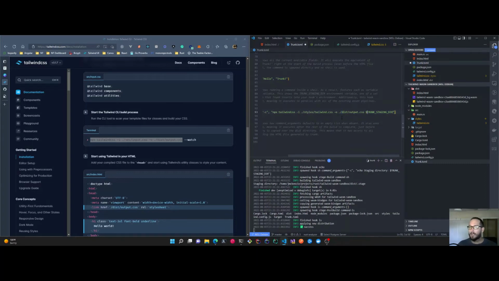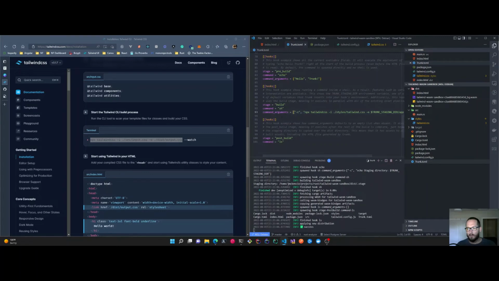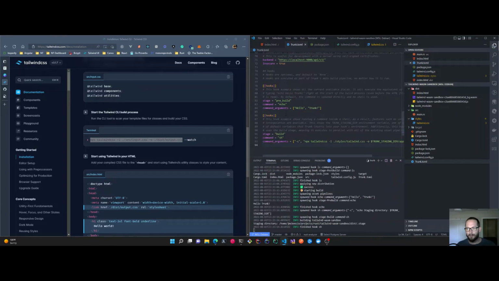I'm not sure when. Luckily for us, trunk ships with a few token environment variables. You can think of these as, if you've worked in Azure DevOps pipelines, GitHub Actions, or Vercel for that matter, reserved environment variables during the build process. This is sort of the same idea. So I'm going to drop this in here, and we're going to say output. Well, let's actually change this to app.css. So on build, go ahead and do some stuff. I don't care about listing the files after every build. I'm not really worried about that.